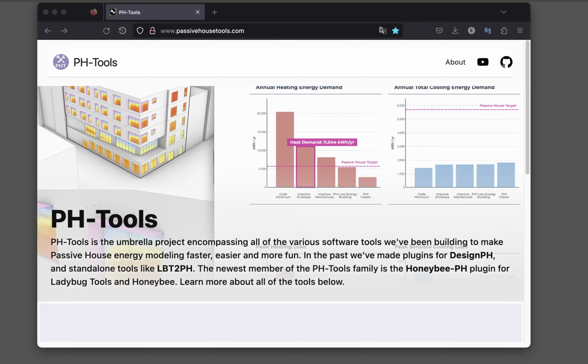Hello and welcome. In this video, we're going to walk through the basic installation of the CarbonCheck tool on Windows OS. I'm glad that you are interested in the CarbonCheck tool. I hope that you find it useful.